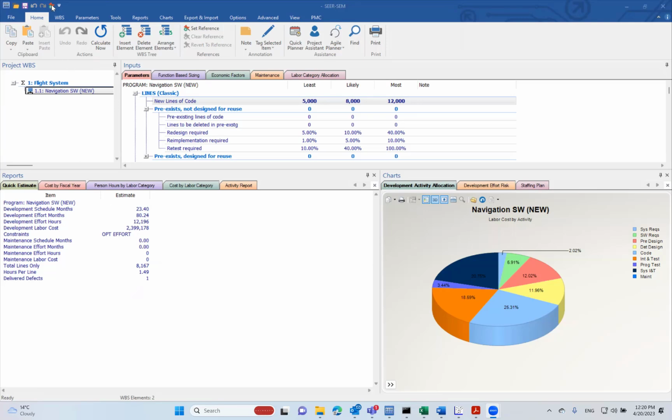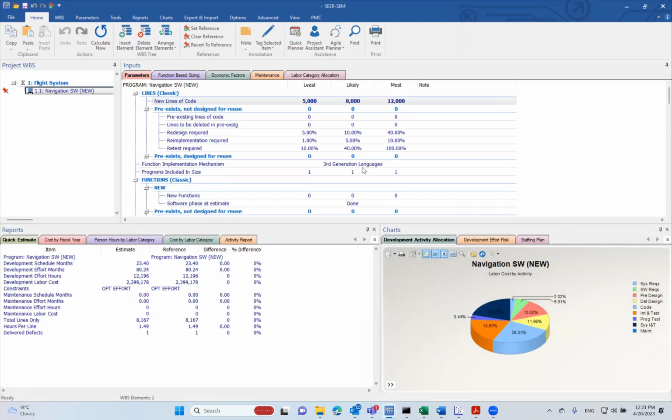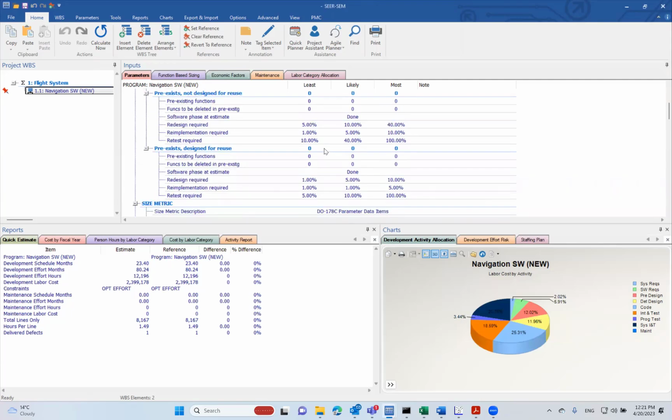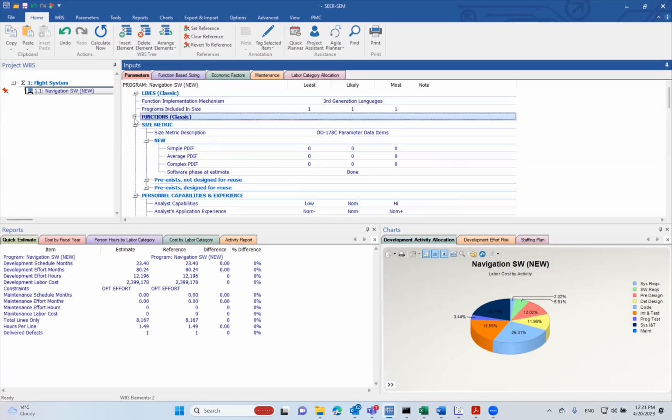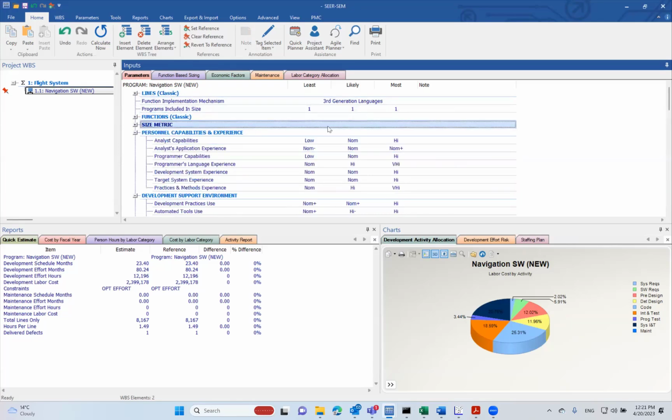So I'm going to set a reference here so that you can see how the parameters work. Okay, so we're now in step number 3, which is fine-tuning of parameters. SEER has plenty of parameters. Look at this. SEER has parameters to describe your personal capabilities and experience.